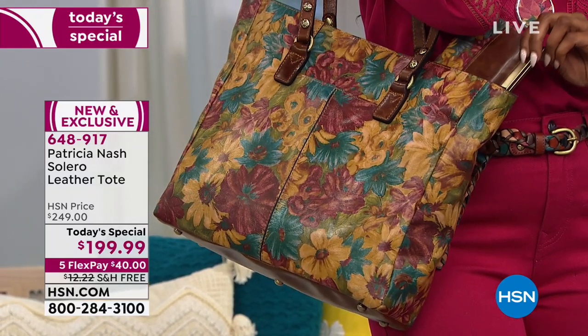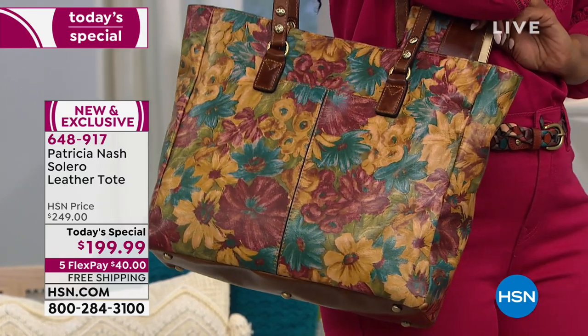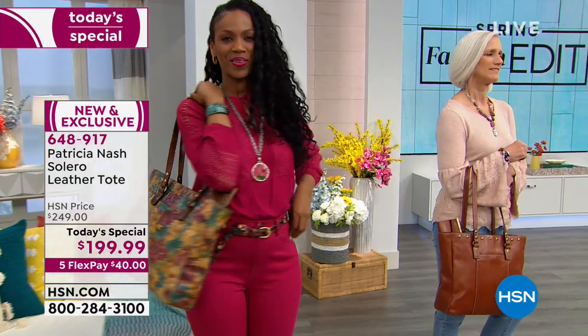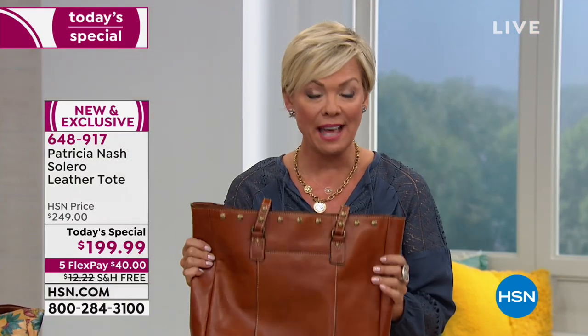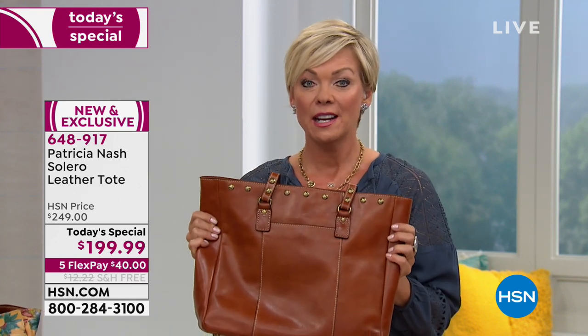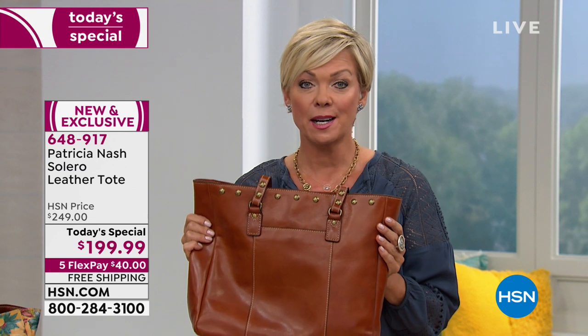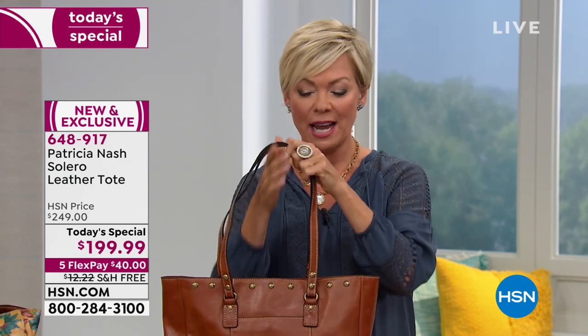So I say that especially for collectors, or if you just love beautiful flowers. I mean, these are like leather bags that you'd find for four times the price in Italy. I know that this is one of those bags. If you are a collector of Patricia, you've seen this silhouette. You've never seen this price in any boutique or store that her brand is offered. Her price is $350 on a bag like this. So our price at $199 is pretty impossible to pass up. If you've always wanted to get quality, you've always thought, one day I'm gonna own a Patricia Nash bag.